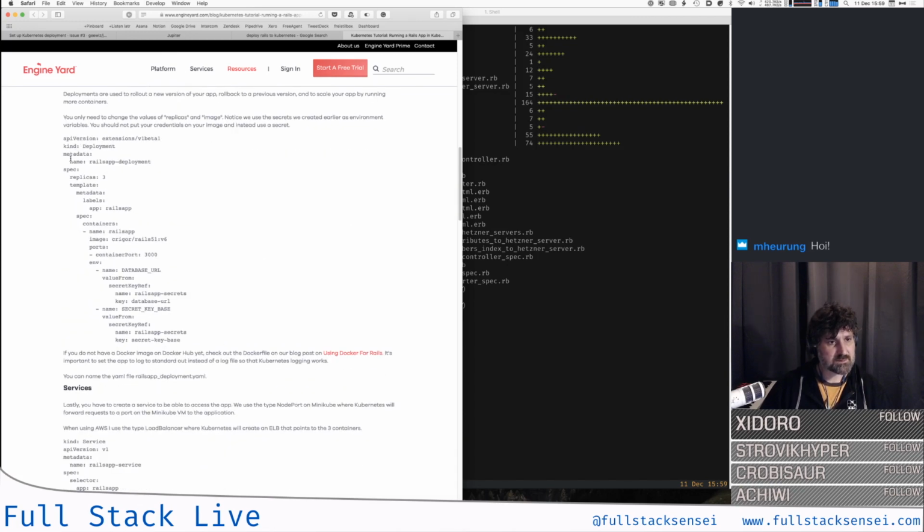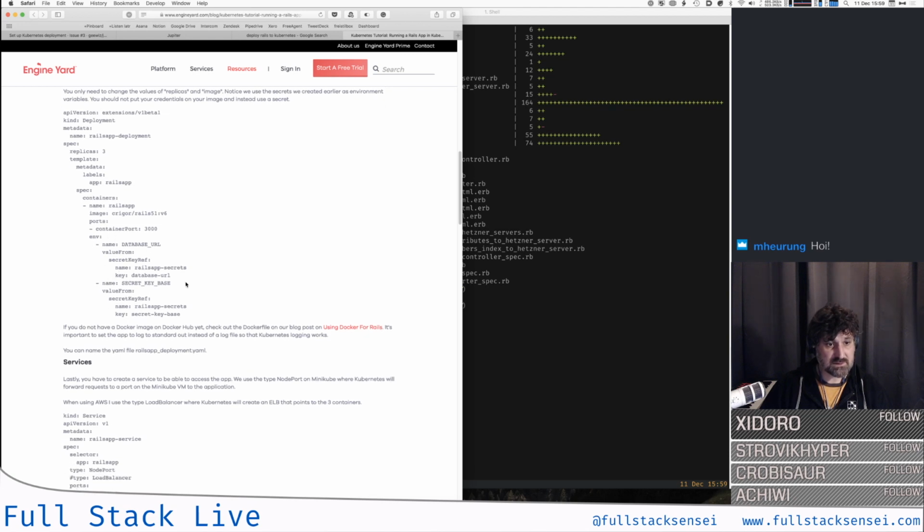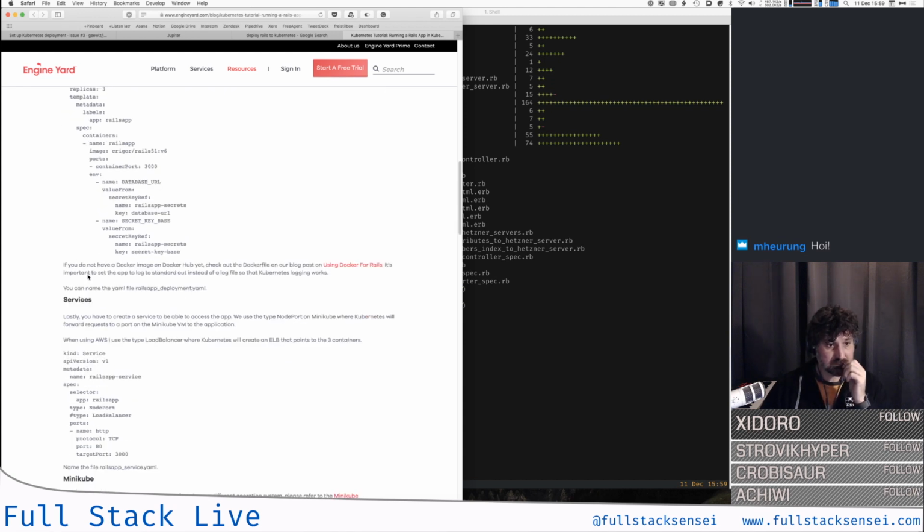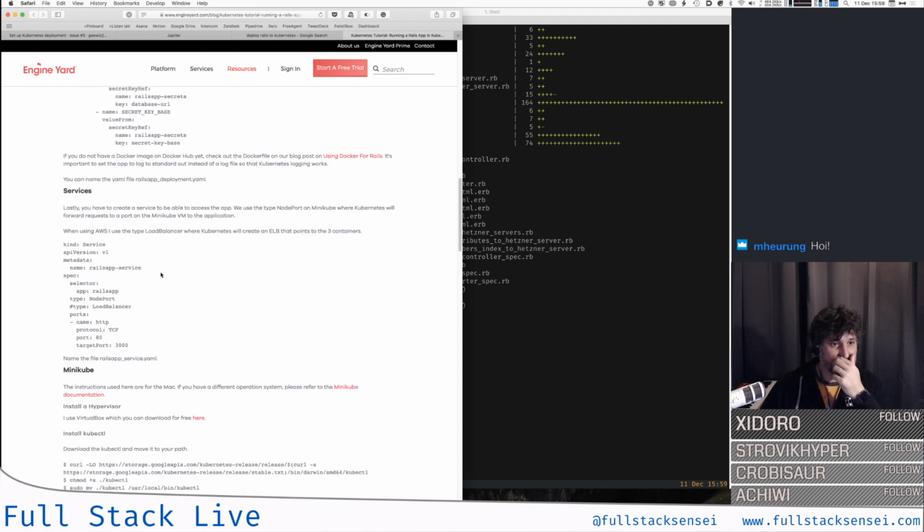Let's take a look at this. Deployment, Rails app, image, container port 3000, yeah, that's more like it. Database URL, which we'll have to store in a secret. And an environment variable for the secret key base. Okay, yeah, makes sense.